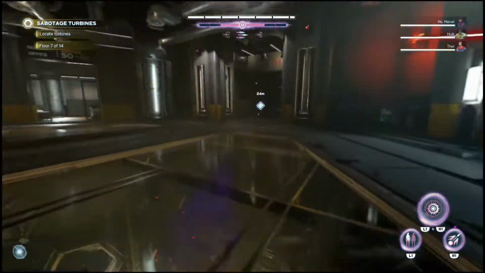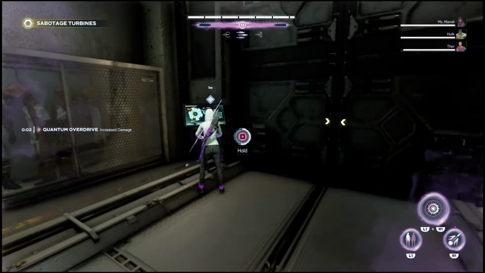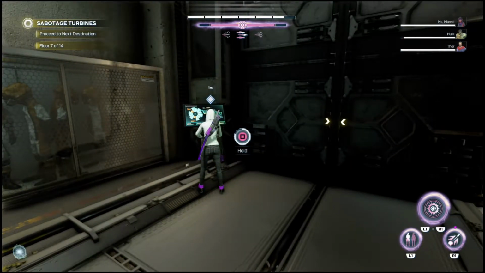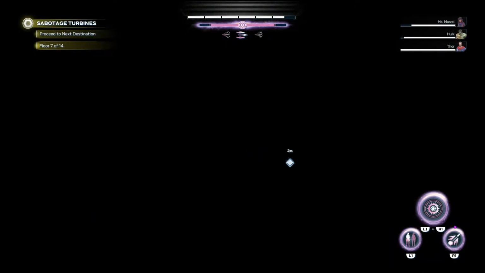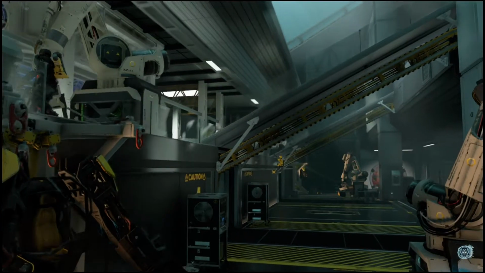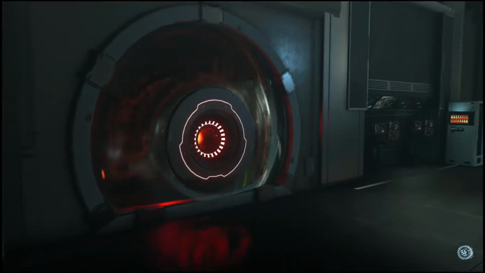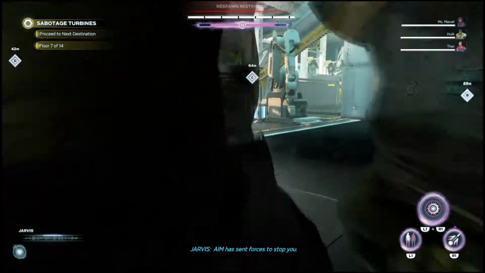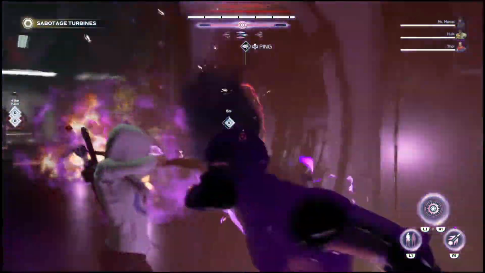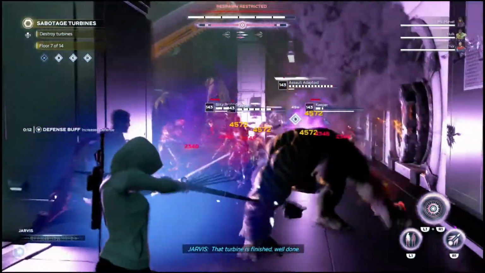Disable them. Destroy the turbines. Destroy the turbines. Yeah, I get it. That's the turbines. AIM has sent forces to stop you. That turbine is finished. Well done.